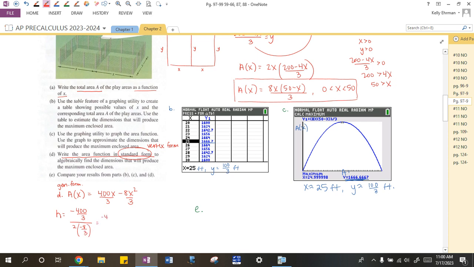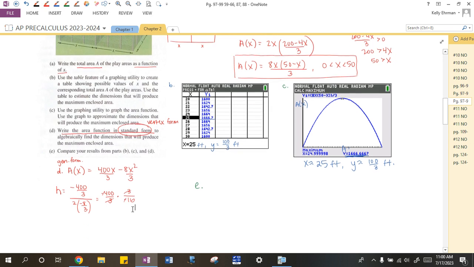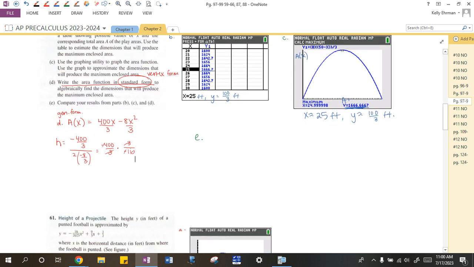And then we're going to fix our fraction divided by a fraction. We're going to take the top fraction and multiply it by the reciprocal. Let's do 2 times negative 8. The reciprocal, the bottom fraction, 3's cancel, negatives cancel. Dividing by 16 is weird, but if I divide by 4, and then I divide again, that's much easier. So that shows me that h is 25.